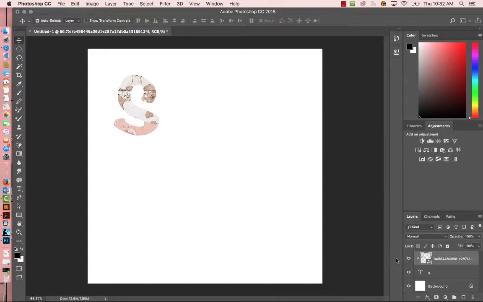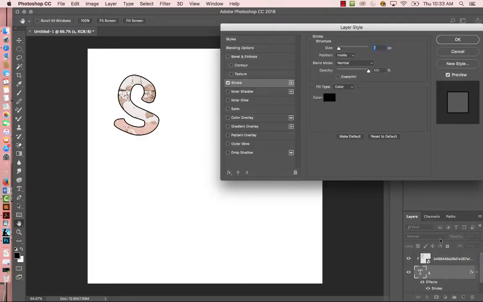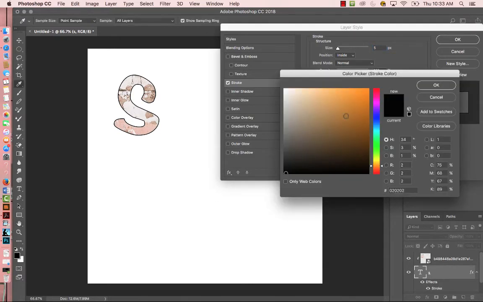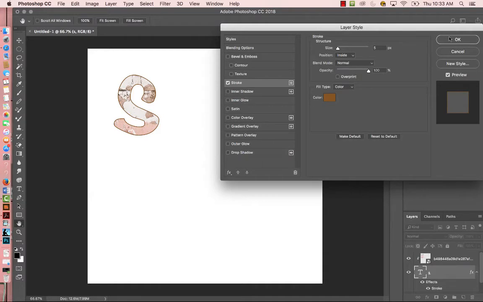Now I also wanted to introduce to you, and we talked about this in class, the FX down here, and we were playing with stroke. You can put a stroke around this, which makes it a little bit more clear to see. So if I want to put a stroke around the letter, I need to be on the letter layer. So I'm going to click on the letter layer, go to FX, go up to stroke, and this menu pops up. 7 is a little too heavy for this one, I think, so I'm going to go to 5 and see if I like that a little better. Also, I can change the color. Maybe I want something a little less in terms of black. Maybe I want something more brown and warm to kind of go along with the image that's in it. So I'm okay with that. So I'm going to hit OK.